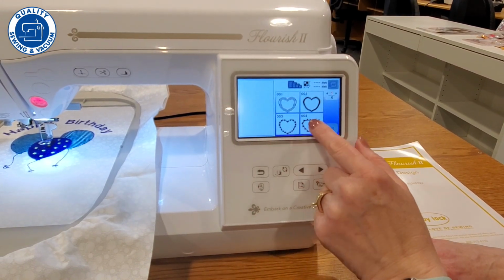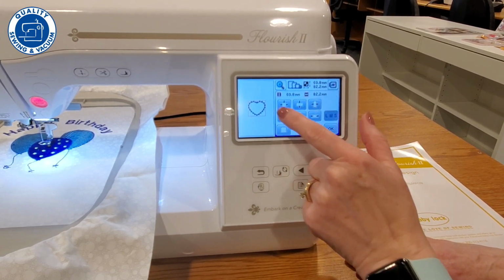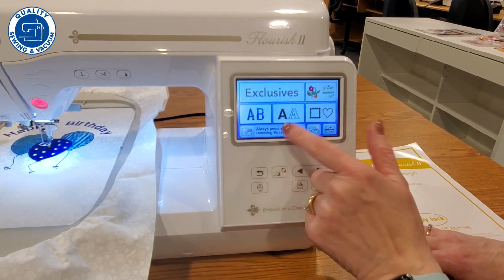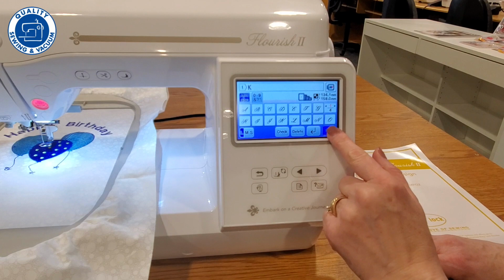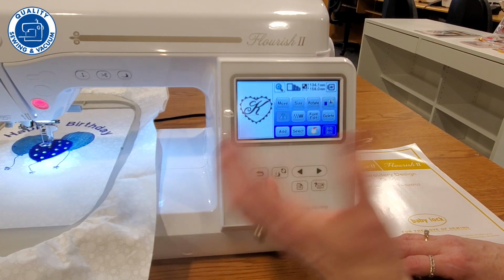So for example, if I wanted to take this and create a monogram, you can change the size, smaller or bigger. You can even come in with this machine and actually add things in. So maybe I want to come in here and grab a beautiful letter and set that right in the middle there, and you can have a beautiful monogram.